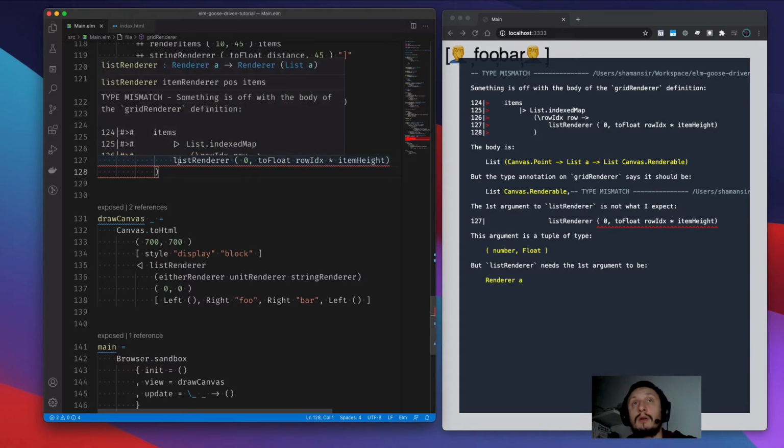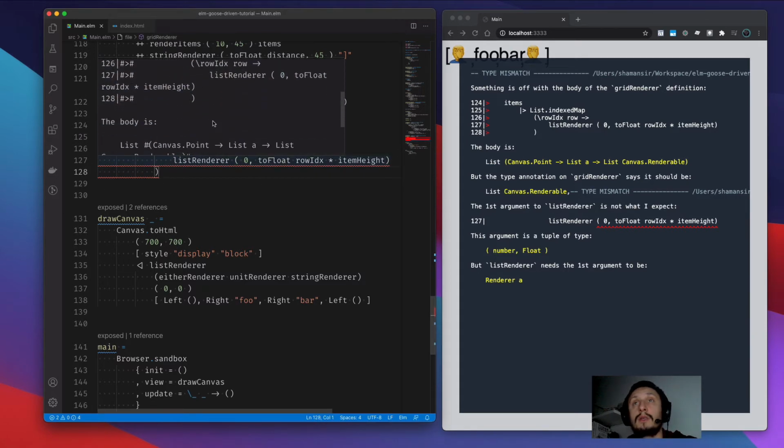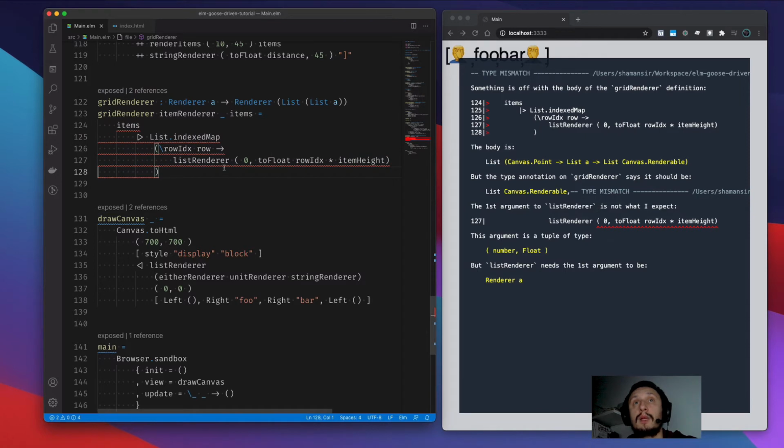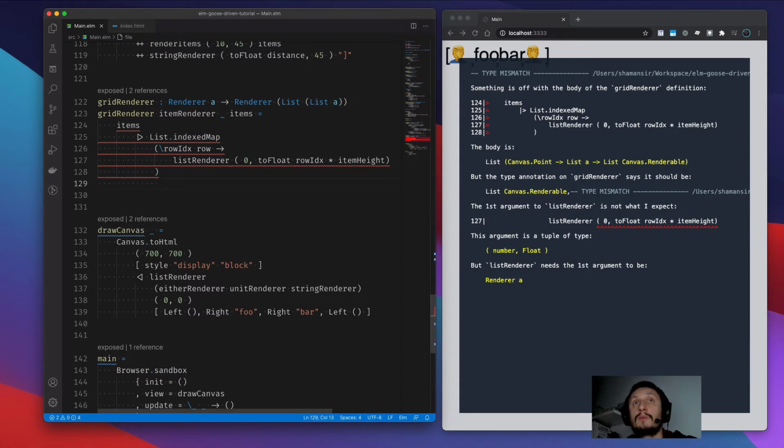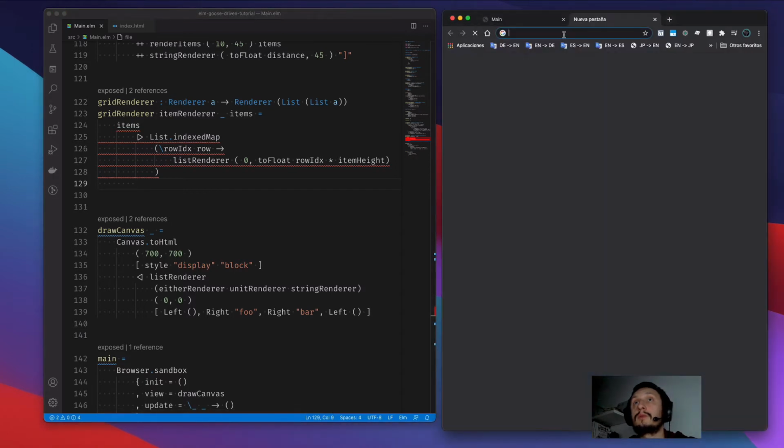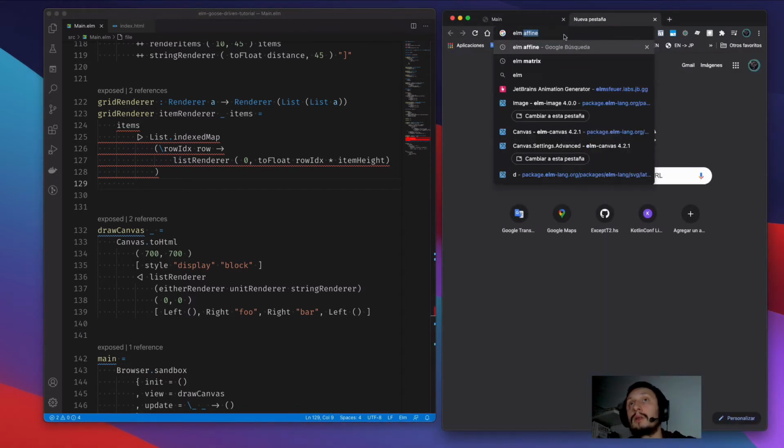But what we get now is a list of lists because we just replaced every list with the rendered list, and in this case we will use the technique. Let's make it that way.